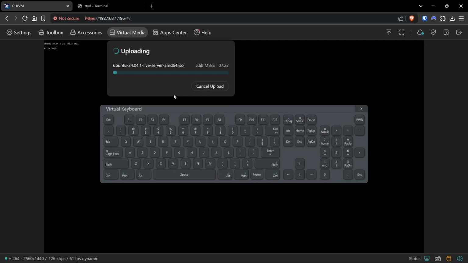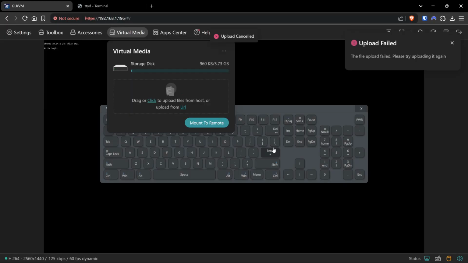So that's not really great for us at all in terms of uploading, because by the time we finish uploading this, it's going to obviously have the same type of read and write speeds when we're trying to emulate that into the system. So I'm not too sure. Other people have also said that you can't emulate the boot disk that it creates from a USB stick. So I'm going to try that out myself, just to validate it and see if we can get a bit faster speeds as well. So I'm going to cancel the upload from here.